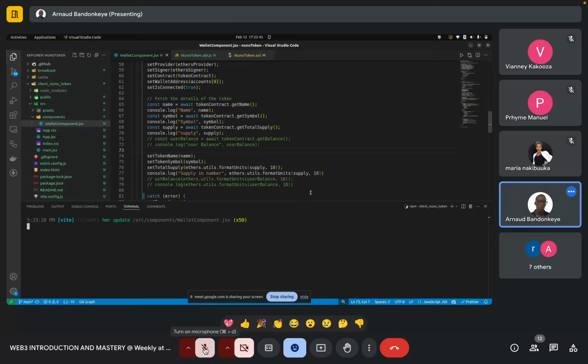Okay. Maybe we can. Is it dot balanceOf, like on the front end? Yes, it's balanceOf on the front end.